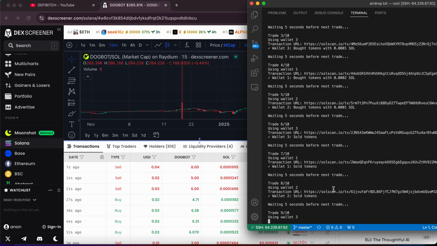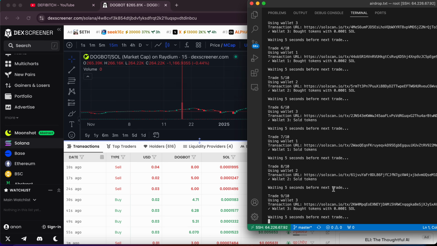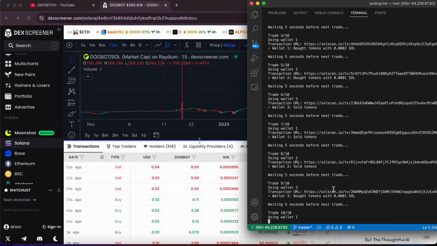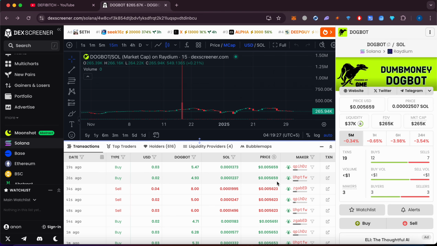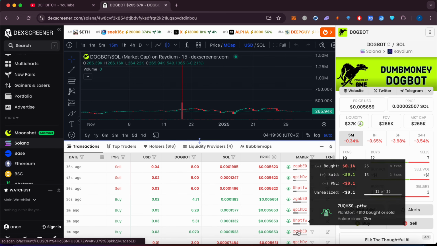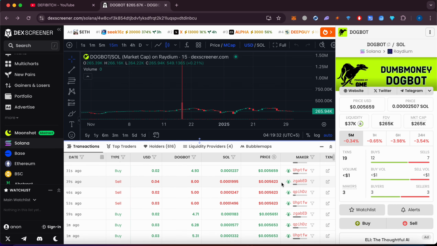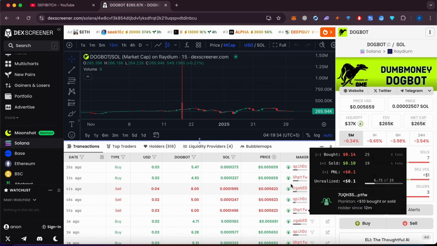Of course we have 10, so it's just 10 trades, but you can literally do 1000, 3000, 4000. It's up to you. And right now we have 4 sells and 6 trades, so it's giving us about 60% at the moment. It's not a big deal. Literally it's working the way I had in mind. It's doing everything very automatically. As you see, it's not picking different accounts every time, just picking very randomly.